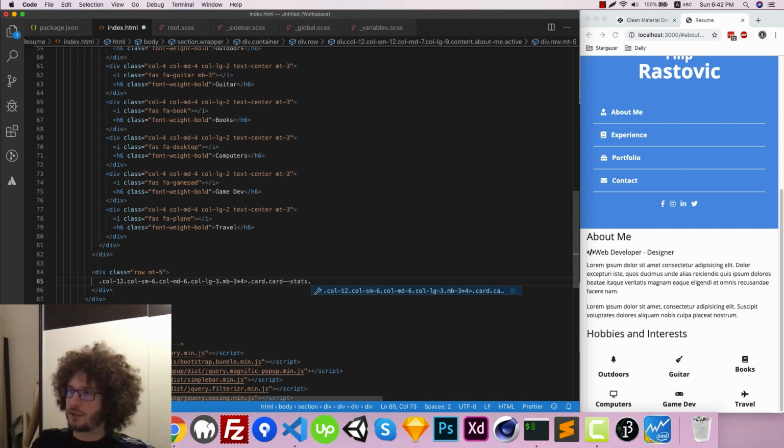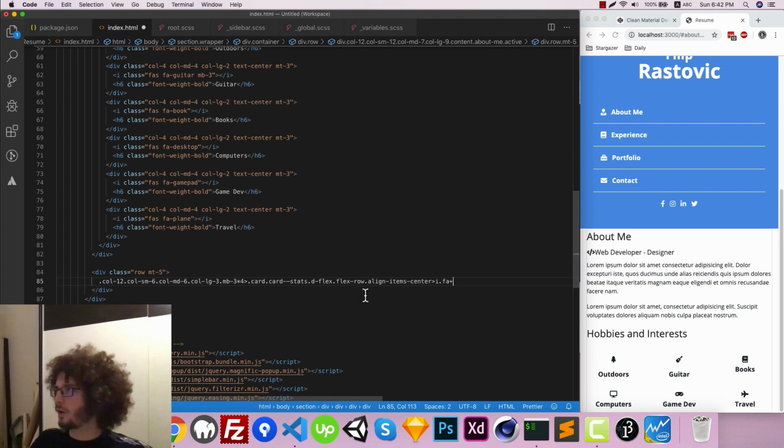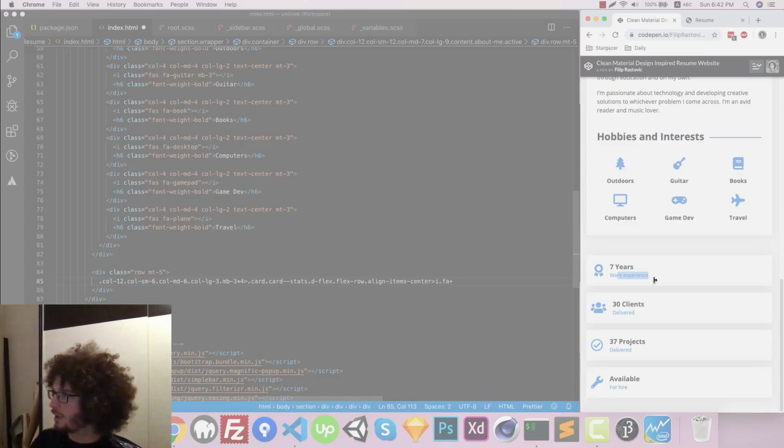So we are going to use flexbox in these cards. So display flex. We're going to add a class of flex row and align items center. Inside of this div, we have an icon with a class of font awesome, and a div that's a text wrapper for these elements.